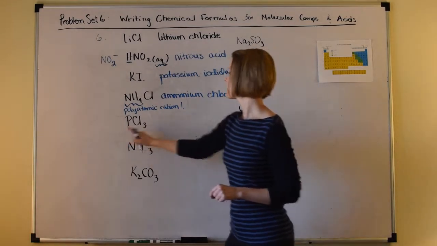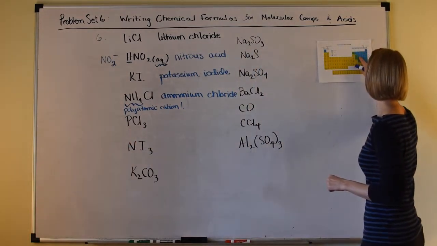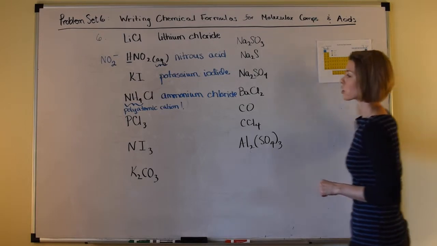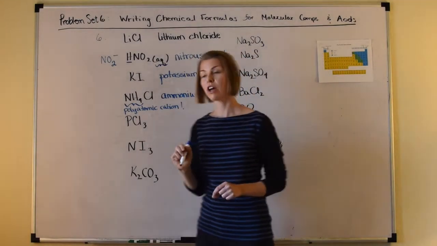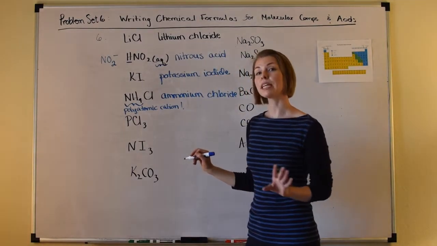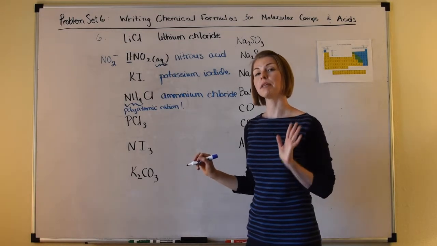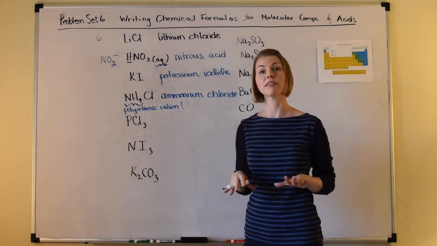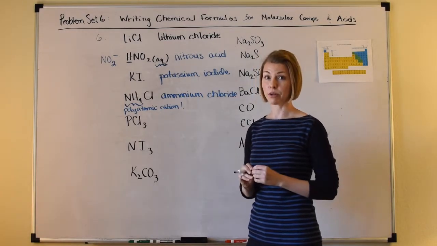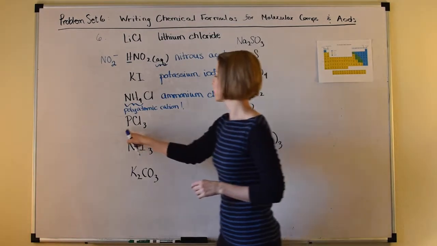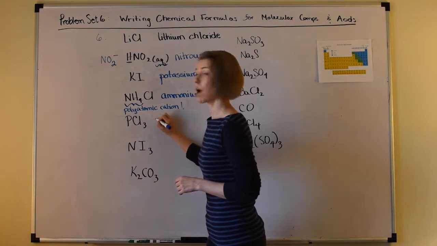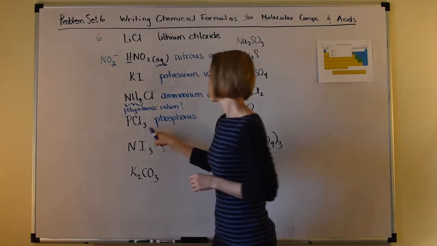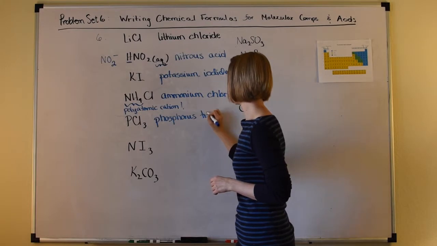All right, next we have phosphorus, which is a nonmetal, and chlorine, which is also a nonmetal. So this is a molecular compound, our first molecular compound. So we need the prefixes because remember, molecular compounds can have the atoms combining in a variety of different ways to make a variety of different compounds, and that's why we always have to have the prefixes in our names. So this is just one phosphorus, so drop the mono, so phosphorus. 3 chlorides, so trichloride.